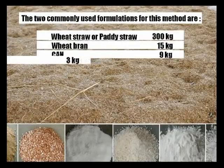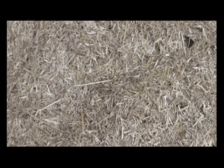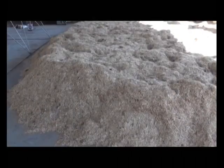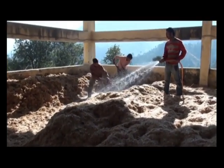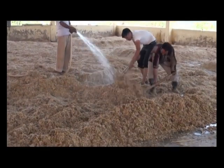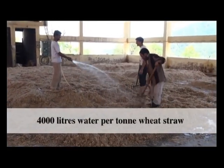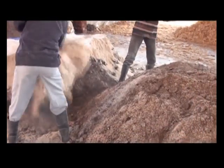The formulations required for this method are listed. To start the composting procedure, first thoroughly clean the area and spray 2% formaldehyde. Next day, wheat straw or any other recommended base material is spread on the platform. Water is sprinkled over the straw and it is frequently turned till it absorbs around 75% moisture — around 4000 liters of water per ton of straw is required. When the straw is fully wetted, it is collected as a low heap on one side of the yard. Similarly, other ingredients except gypsum are mixed and kept as a heap in the yard.